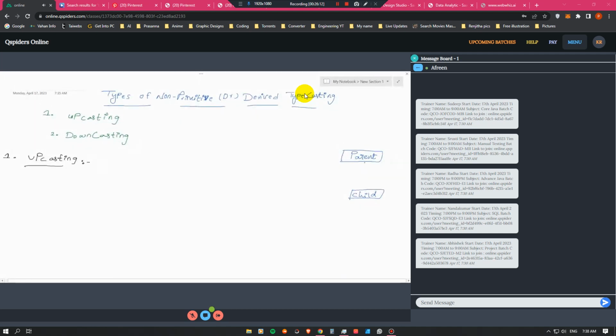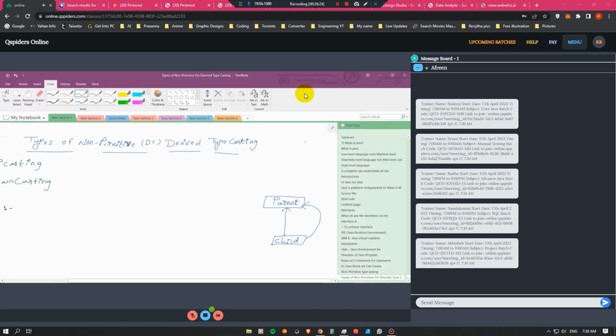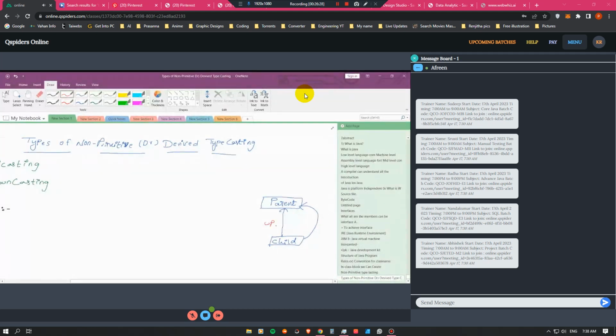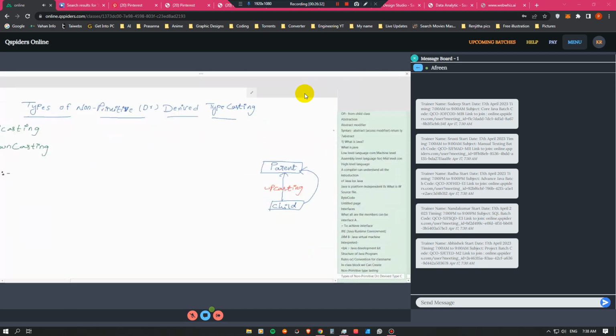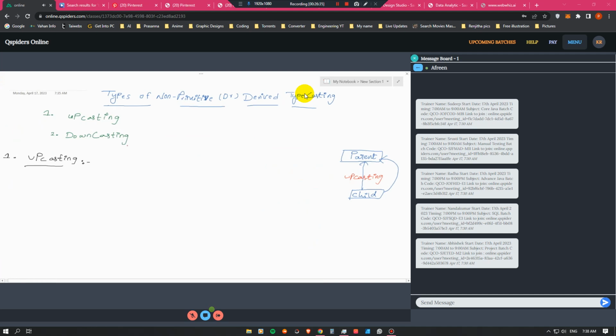Upcasting means converting a child reference to a parent.